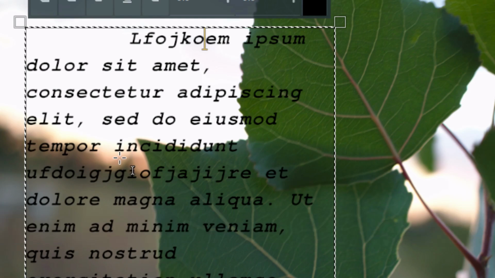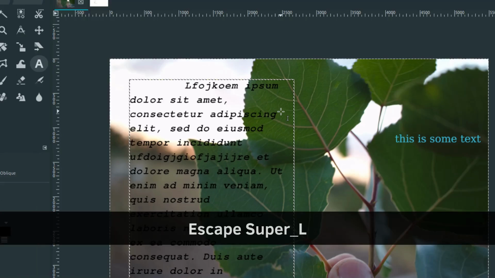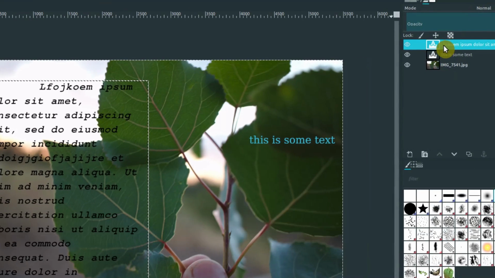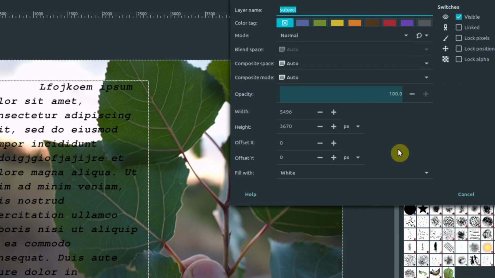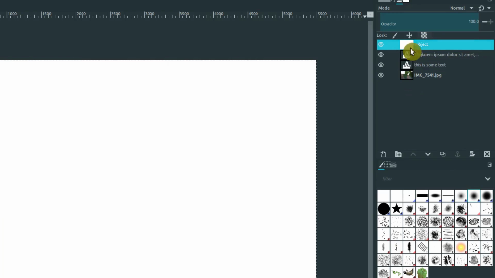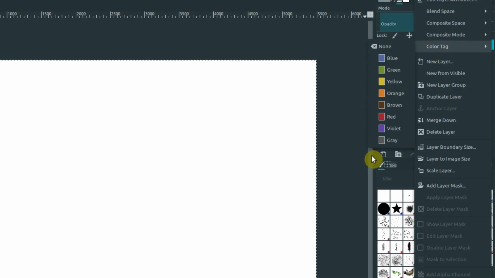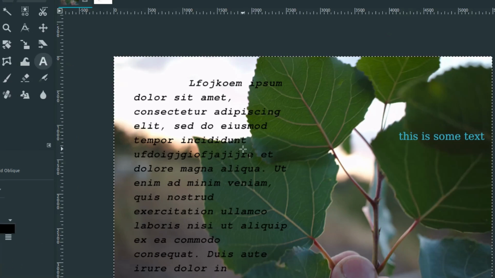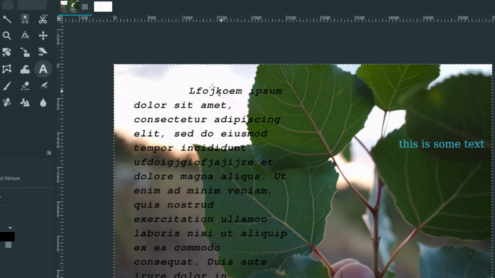So it's a good idea, I recommend just keeping your text layers as text. And then if you want to draw something, go ahead and add in a new layer and draw on top of that new layer. You can make it a transparent layer. But that's what I would recommend doing instead of trying to draw within your text layers.